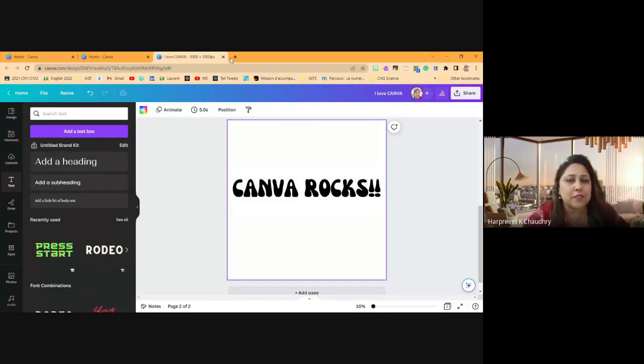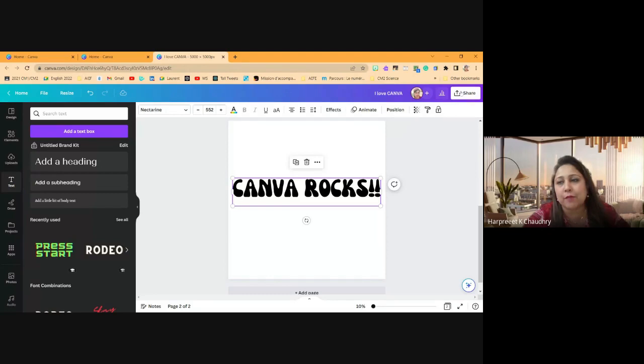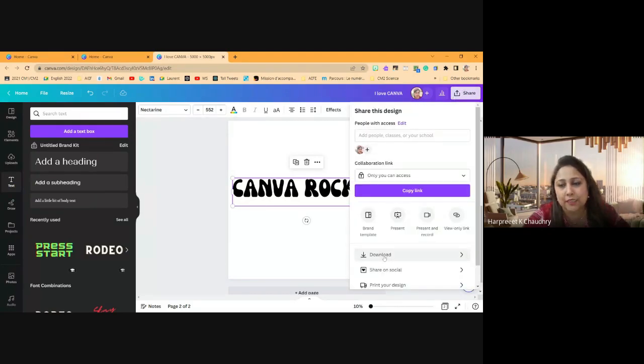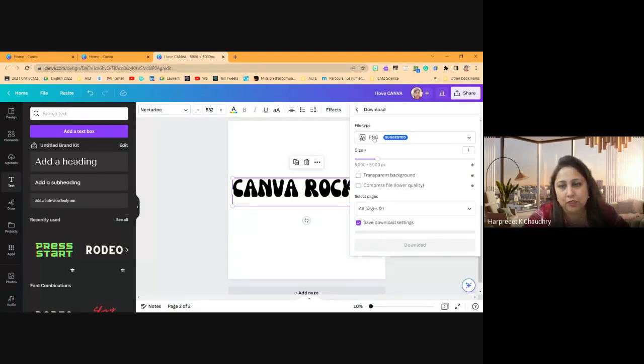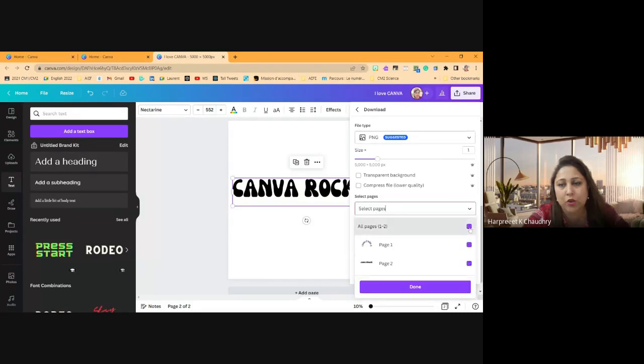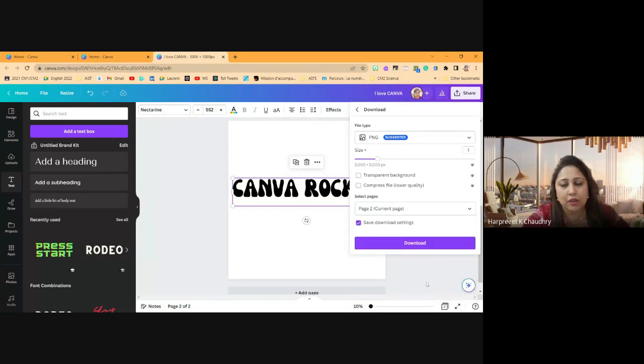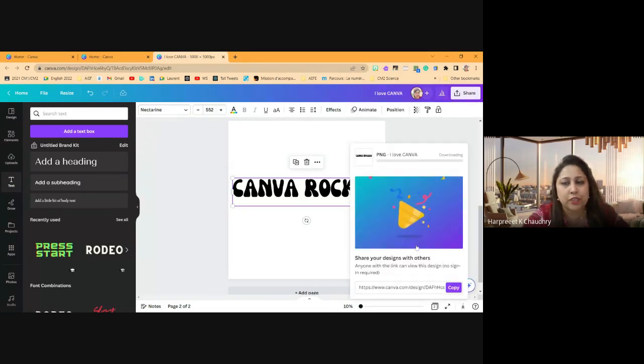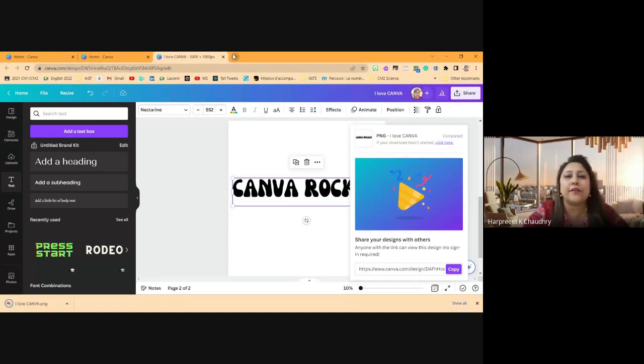Just one last minute. Now here, once this is done, I'm going to download it as a PNG file. So I will go to my page 2. I don't want all the pages. So I go to page 2 and I'm done. I download it as a PNG. And in the meanwhile, I have a website I need to go to. Sometimes Canva cannot do it all, but we have to finally ingrain it into Canva.